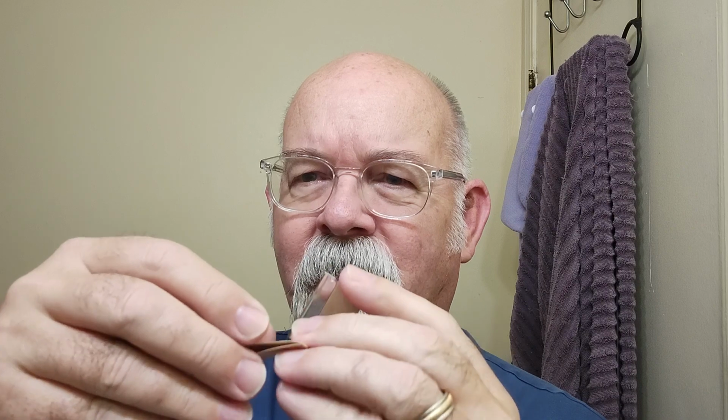This is what it looks like when you get it. It comes wrapped up like this. The wrapper, yeah, it's like that. It just comes, just peel it right on off. Another blade of one of my favorites.